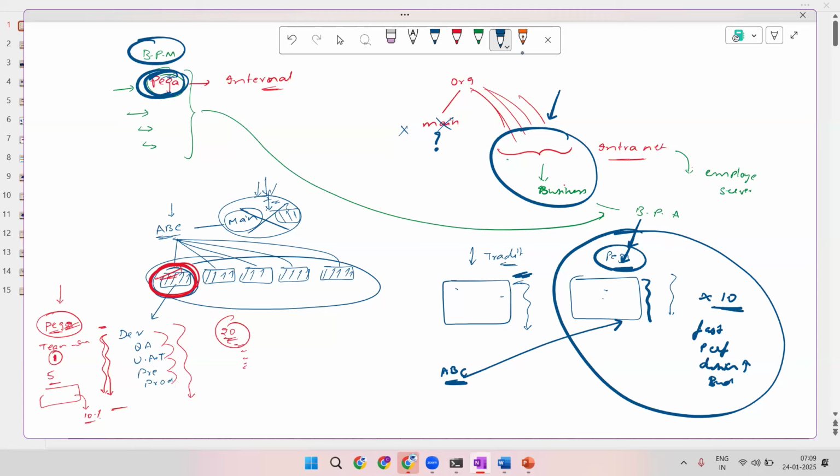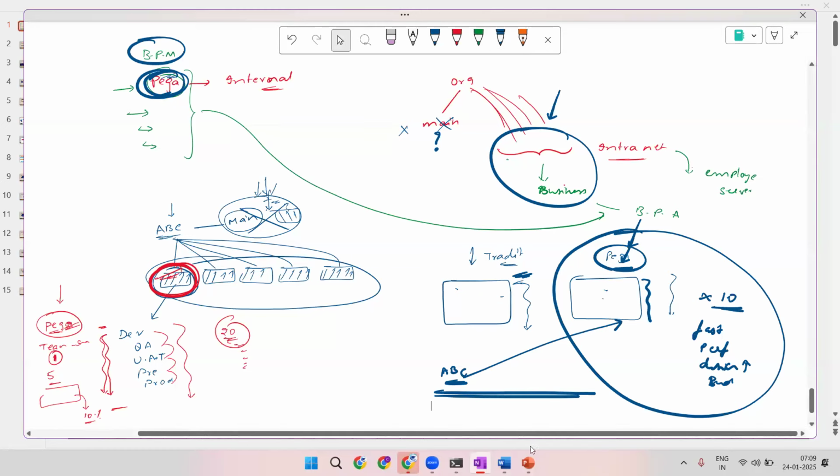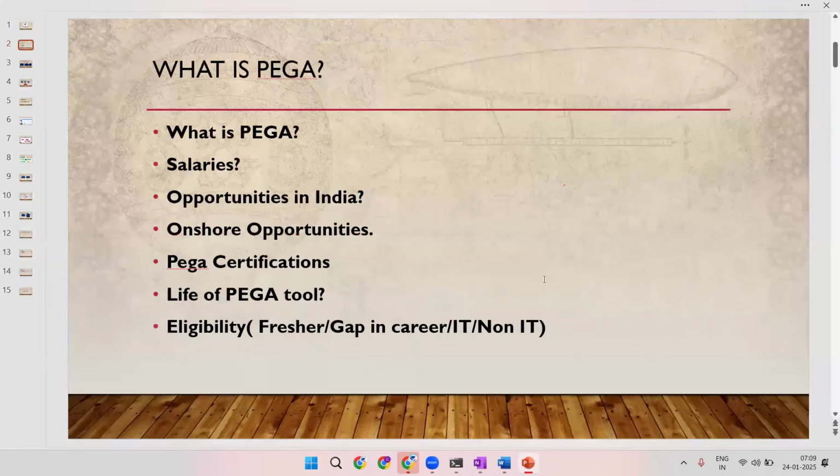And additionally, Pega is even helping us with something called frameworks also. So framework meaning kind of reusable product for any application. I'll talk about framework slowly. So this is what we concluded yesterday. Okay, so let's check even in terms of slides perspective.